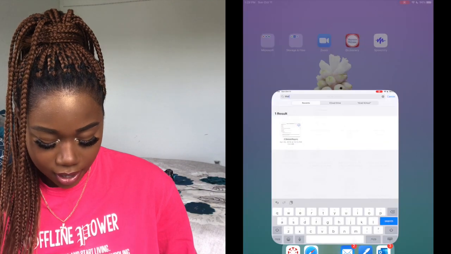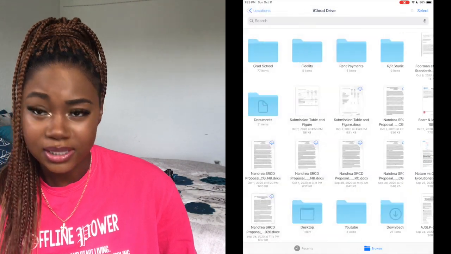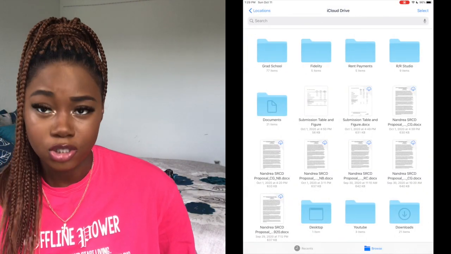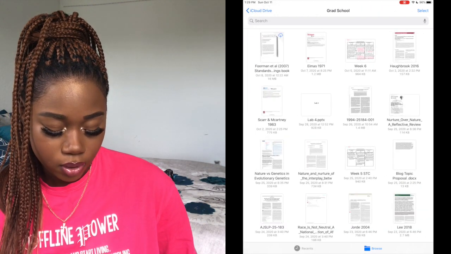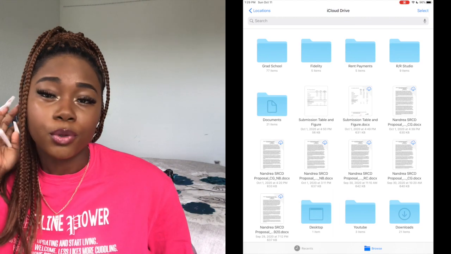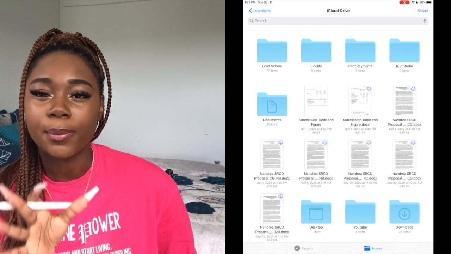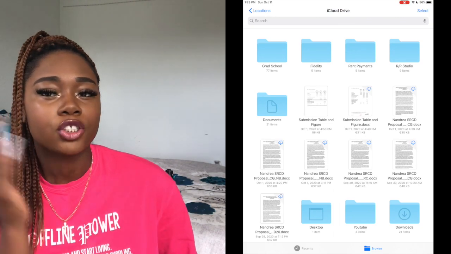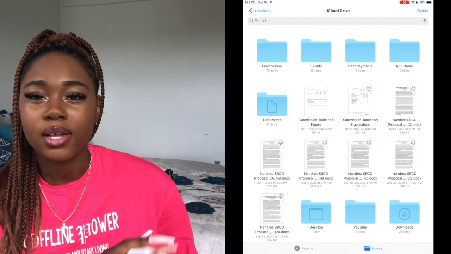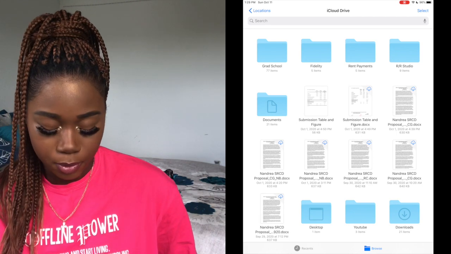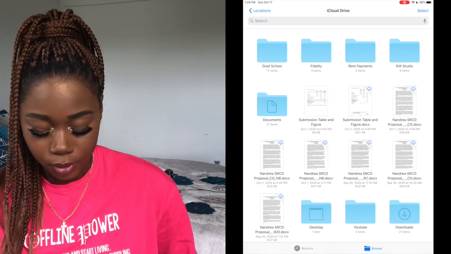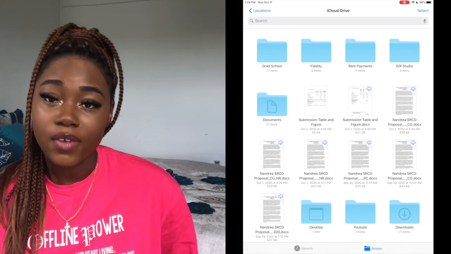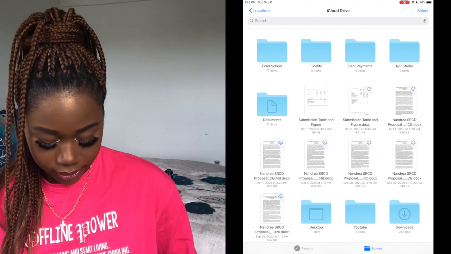Then I have Files at the bottom, and it's where I just access my files. So I separate everything into as many groups as I can just to keep myself organized. Okay, it's not showing up on here, but on my computer I have the folder grad school, and it's separated into classes, paper drafts, important documents, all that stuff, so that I can keep everything separate. But on here it's not. I have my rent payments that I put on here, investing stuff that has their own folder, and everything like that.